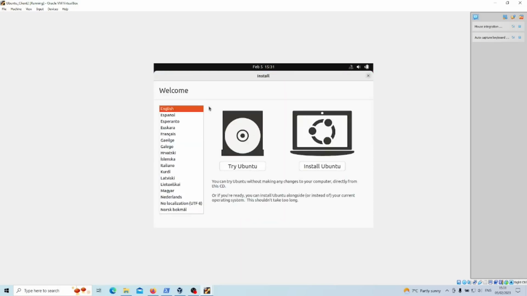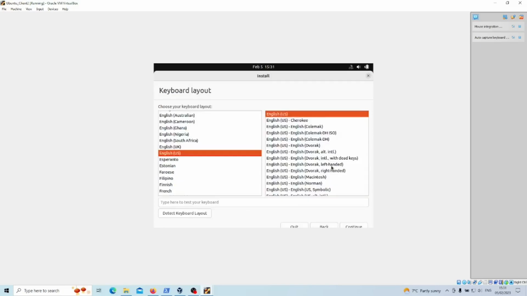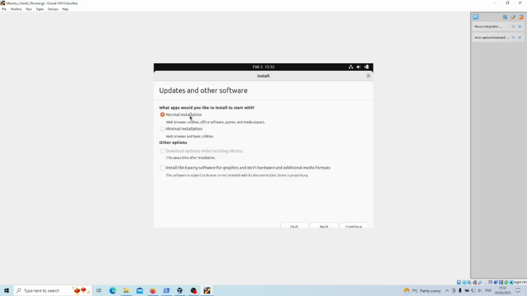Okay, so right on cue, we want to install Ubuntu, and change your language if you have to. Mine's okay on the default. I'll just change that to my region, click continue. Happy with normal installation because I'll need some of the existing software that is listed here, so that's fine. We could download updates while installing Ubuntu. This saves a bit of time, so fine. And we'll install the third-party software because we'll need that. It'll be just a bit too limited in my opinion, so I tend to tick that.